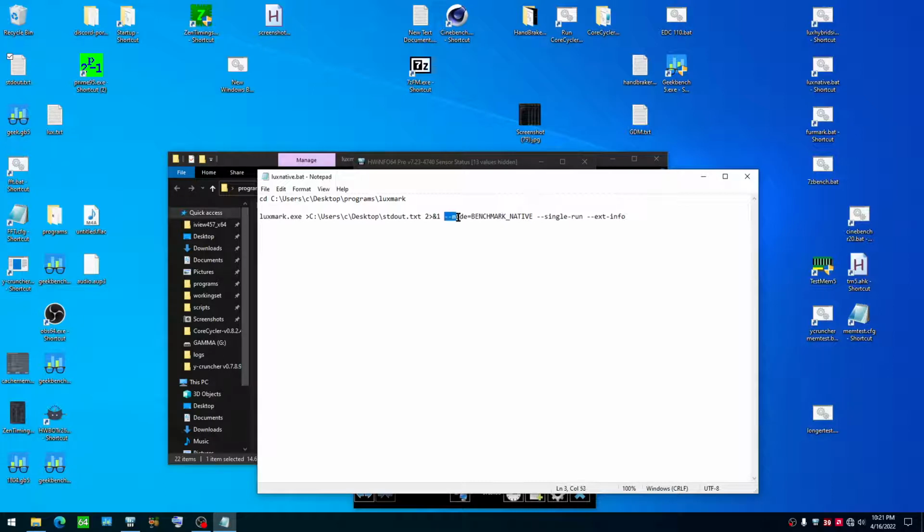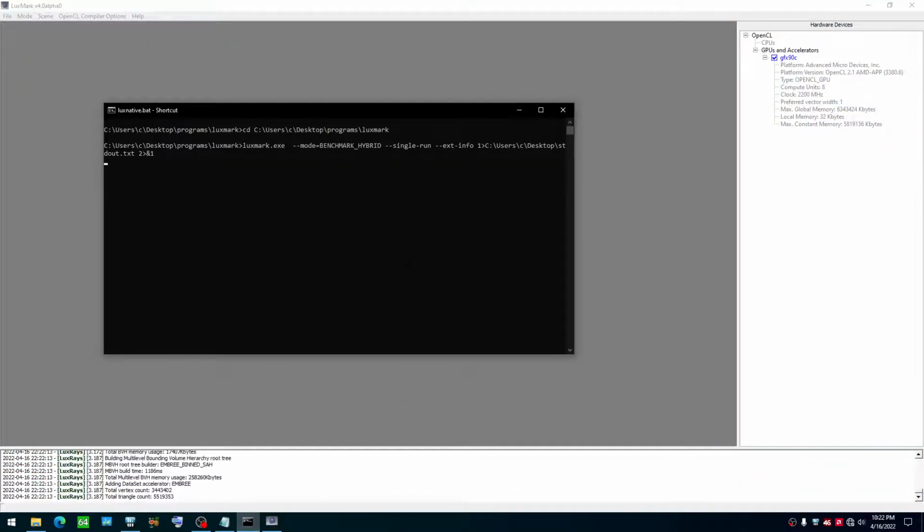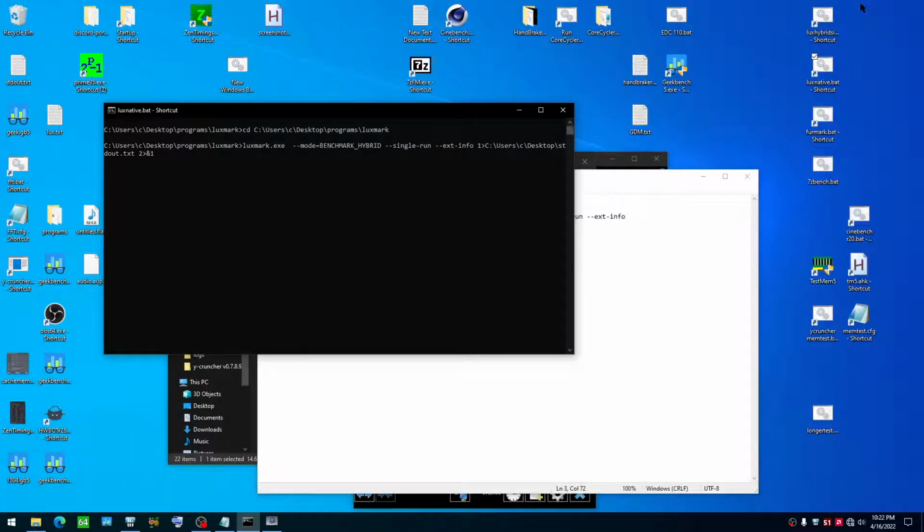But then you can do your mode. So right now I have this to benchmark the CPU, which uses C++. It's pretty cool. But you can change this to, like, let's say hybrid. This one's actually case sensitive, so you have to do something like that. And you can run this, and bam, it'll run this for a minute or 2 minutes, and then when it's done, it'll output to this file.